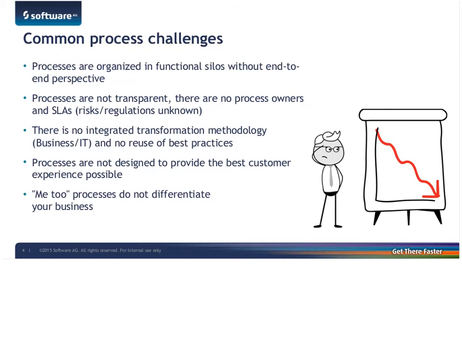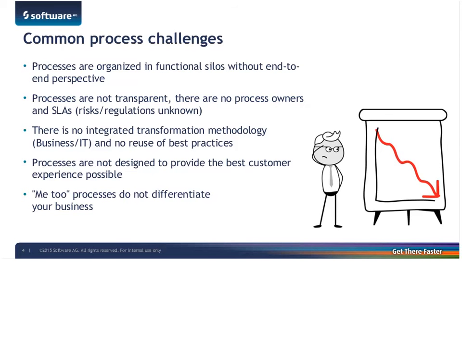Right? But for a customer, it's not important if the sales part of the process was delivered with high quality or the production part. For the customer, the end-to-end performance of a process is what he will use as a measure if he's successful, if he's happy with your services or products or not. So end-to-end is the important perspective on a process.